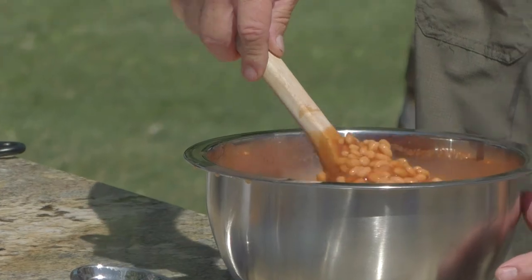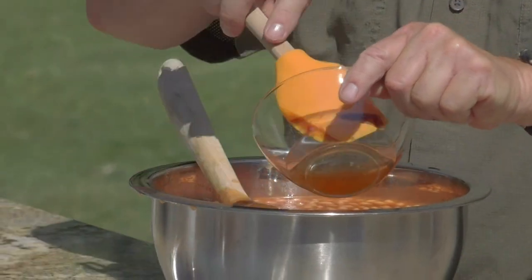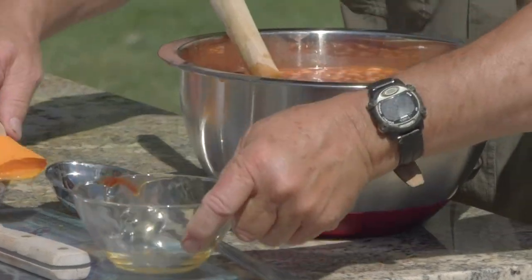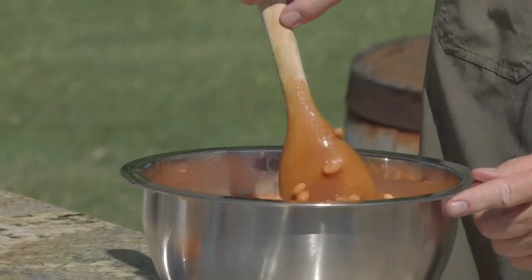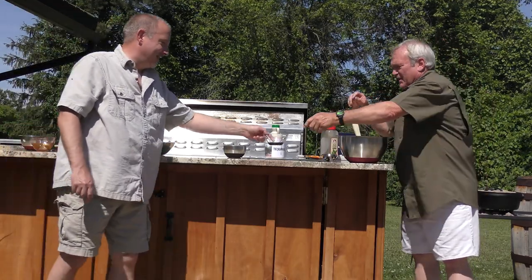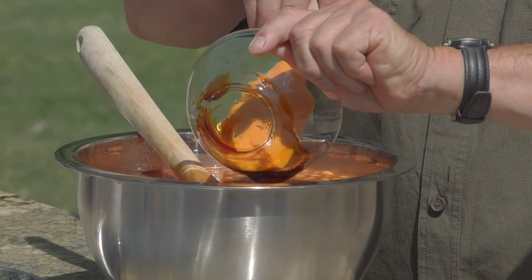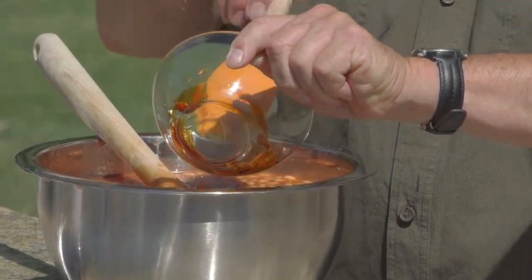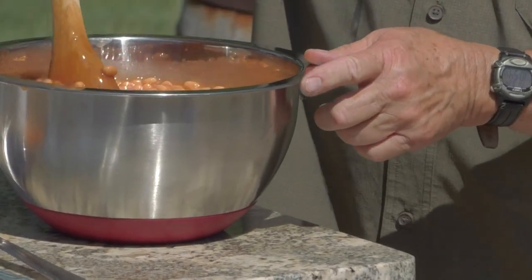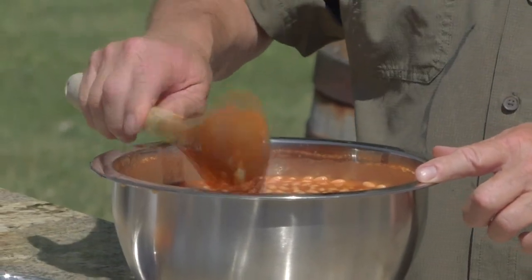All right, up next will be honey. About a quarter of a cup of raw honey. And we'll put that right in. That gives it just a unique taste, but not too much. And we'll stir that in. Up next, blackstrap molasses. And this is about an eighth of a cup. You don't want to overpower your beans with molasses, but it gives it such a wonderful taste. A richness. A richness, it's sweet, absolutely. But it's got that roasted caramel. Oh, you're making everybody here hungry.